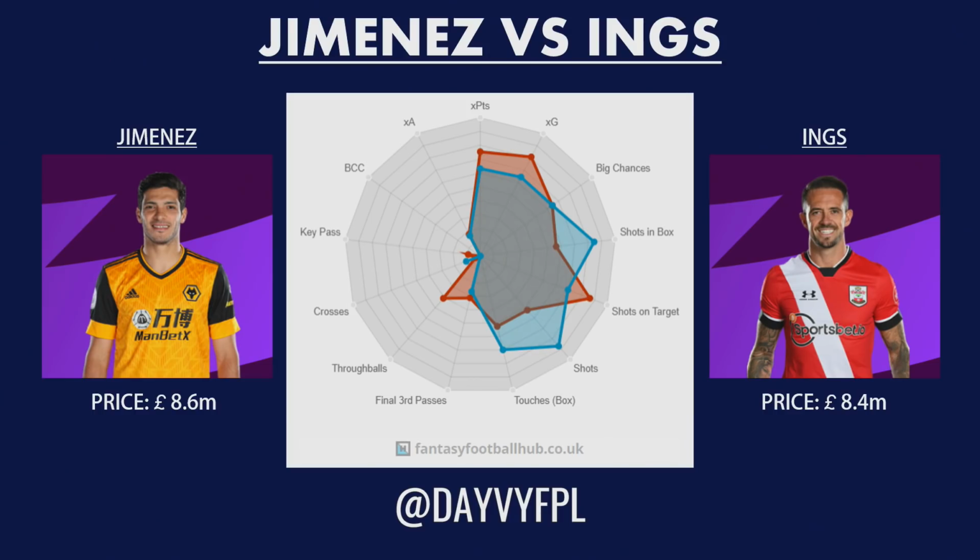For my own team, I think I'll opt for the Wolves striker, but I am potentially looking at a move of taking Werner and Martial both out, and then bringing in Raul Jimenez and Danny Ings both, as I think those Game Week 4 fixtures are just a little bit hard to ignore. The stats are looking good for both sides.